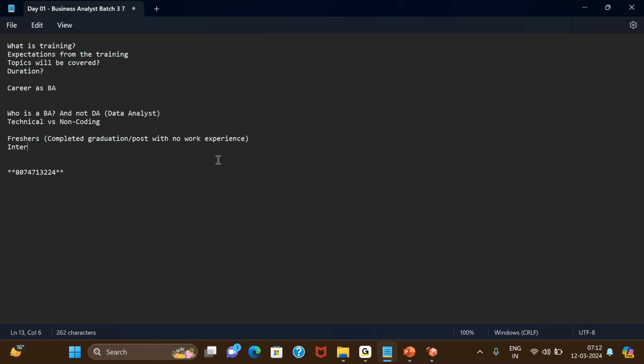No one actually thinks about getting a business analyst at a fresher level. Or at least let me say this, that most of the companies in the IT industry look for experienced business analysts. Now, if you are a complete fresher who is going to complete their graduation or post graduation, then you may find it a little bit challenging to land a job directly. So what we usually suggest is that you go for internship programs.